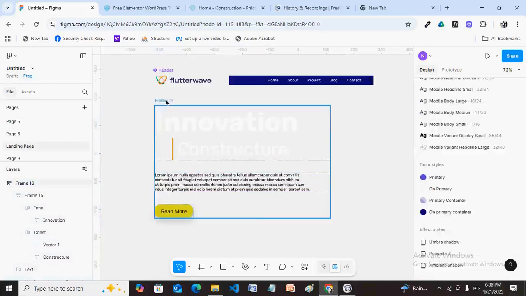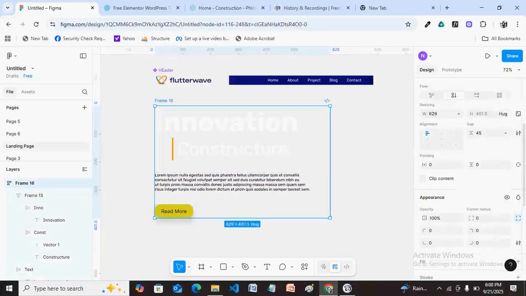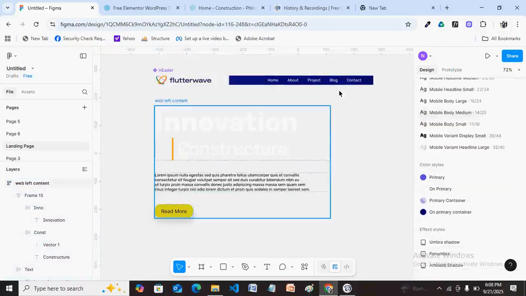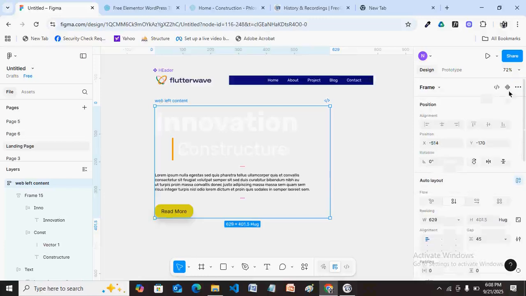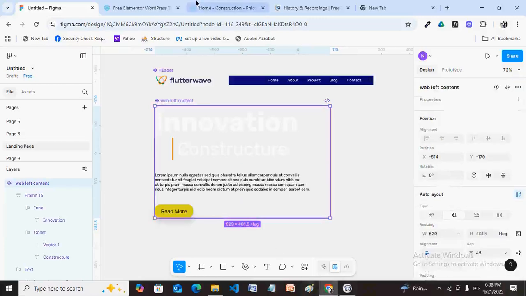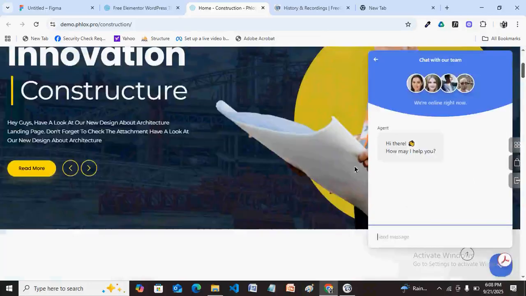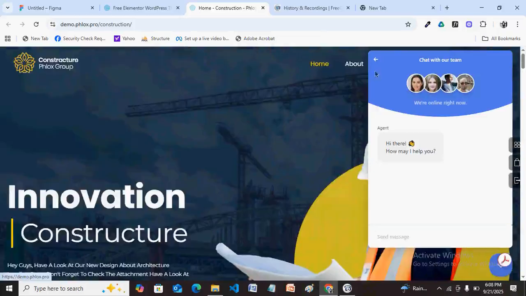So we can just say maybe this one should be 45, and also so we have something like so. Just make it a component, that frame 16. Let's quickly rename it to where next content and make it to be a component. So we have that. So let's quickly put this. I don't want this, sure.